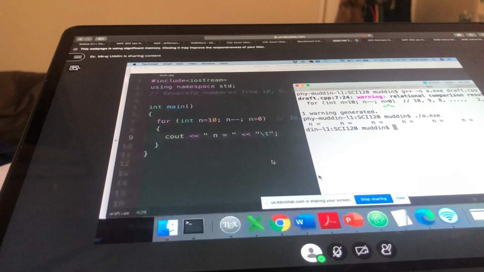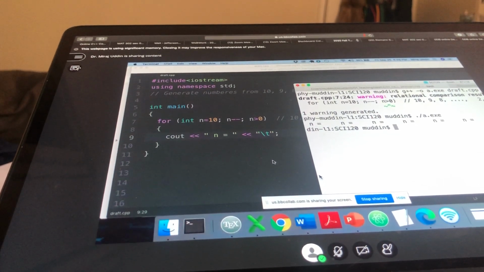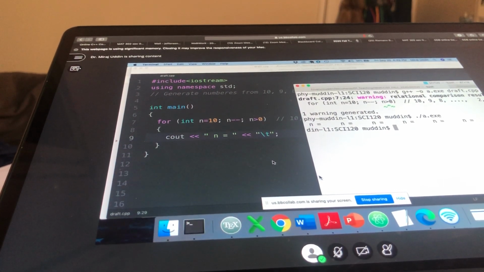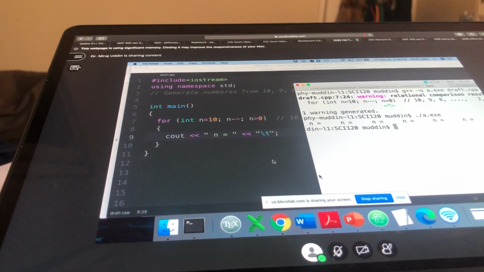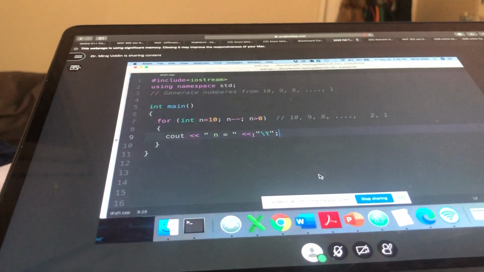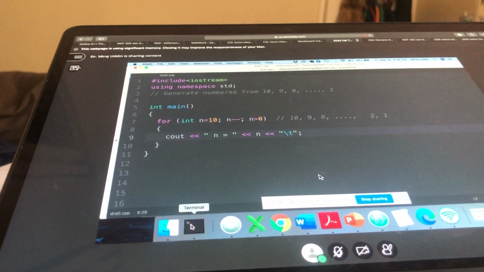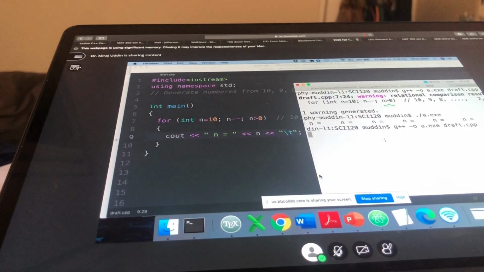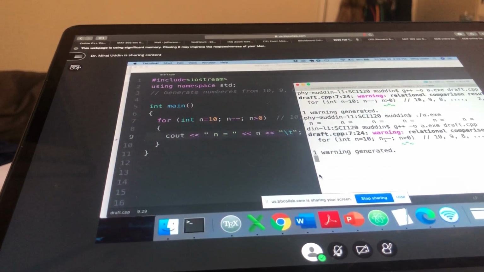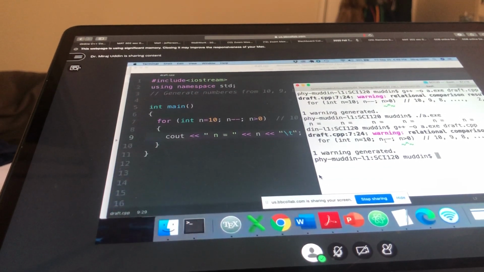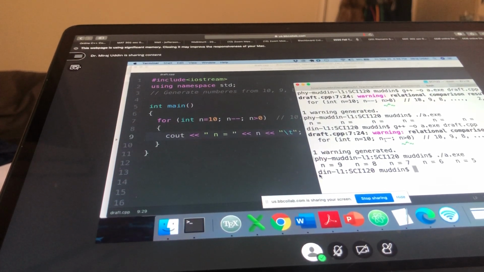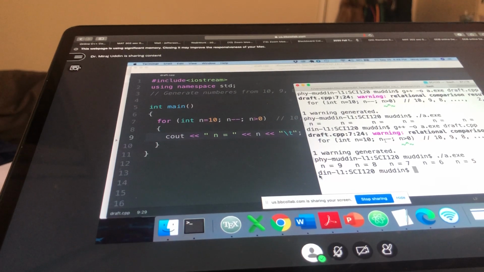Is it because you didn't instruct the system to print out n after one was taken from it? Okay, the n is not here, right. Okay, still giving a warning, but the warning is okay. And it is returning me the result, but it started from 9.